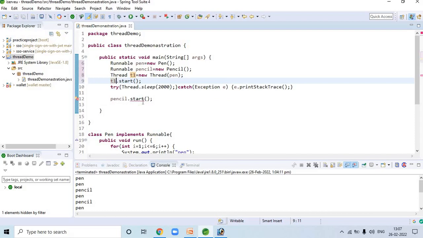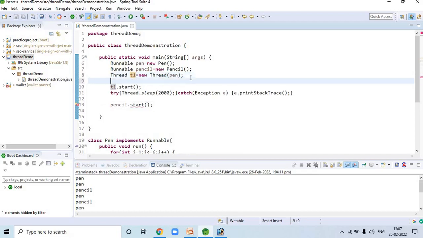In the same way we create another Thread object, Thread t2 equal to new Thread, passing the Pencil object here. Through t2 we call the start method, t2 dot start.